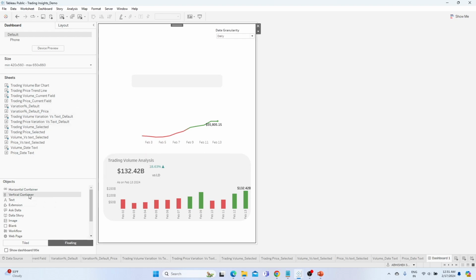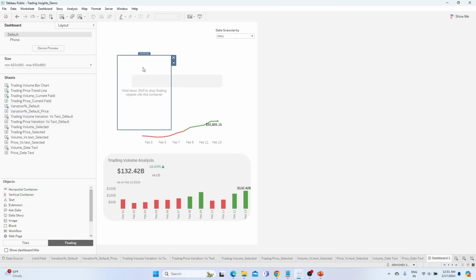let's drag a vertical container first, and let's drag the variation, right?